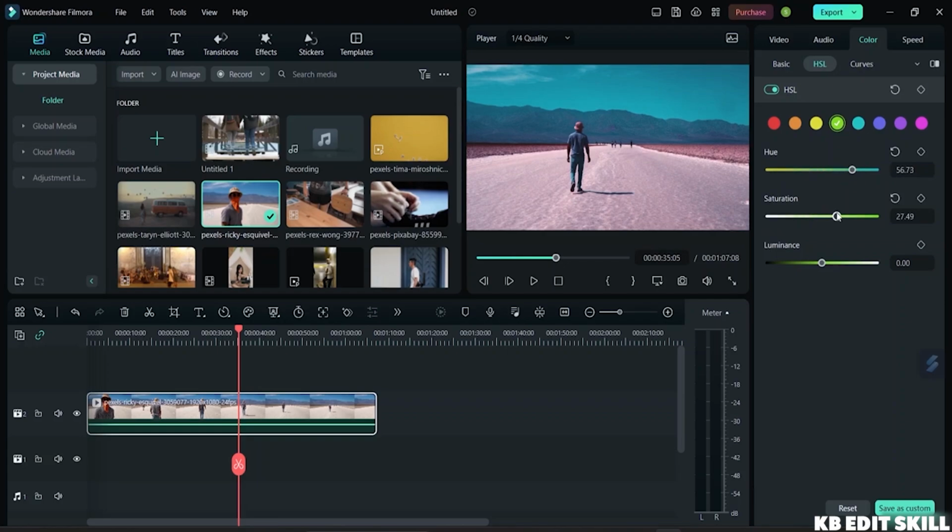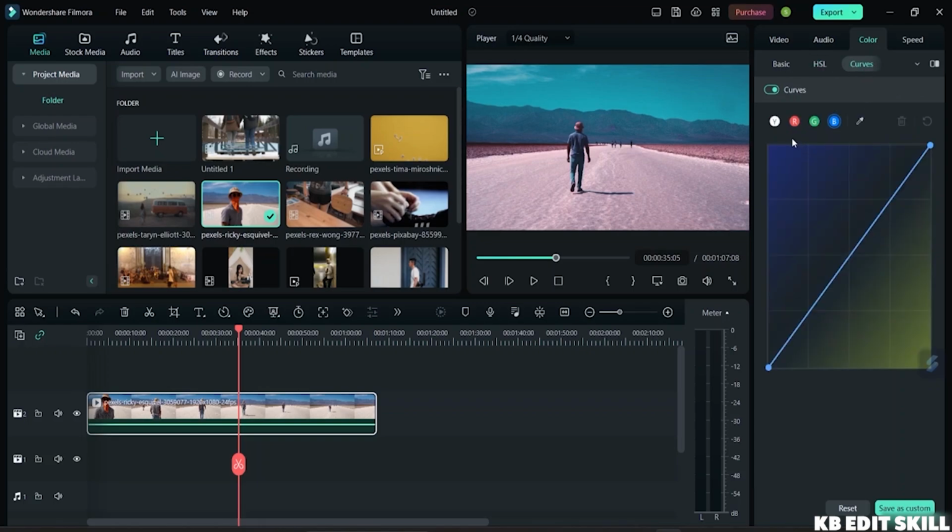The level of saturation I can change from here, the luminance. But particularly if I want to work with any color, if I have red, then I can make this picture red as I want. If I want it on the greenish or the bluish side, I can do it as well from here. And we do have many options of color here.